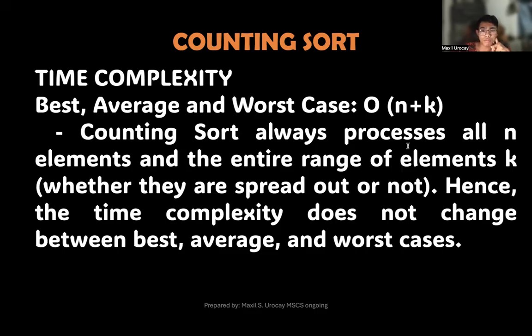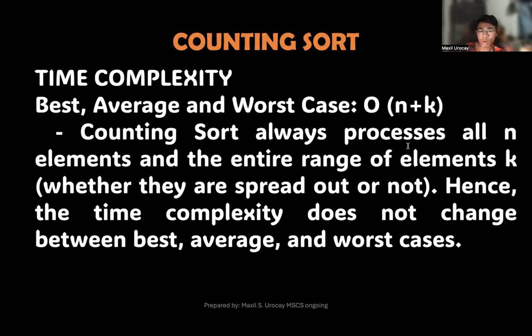Then build the cumulative count. The next step involves updating the count array to store the cumulative counts of the elements. That takes O(k) time. Then placing elements in sorted order: it will finally place each element in its correct position in the output array. That step will also take linear time.